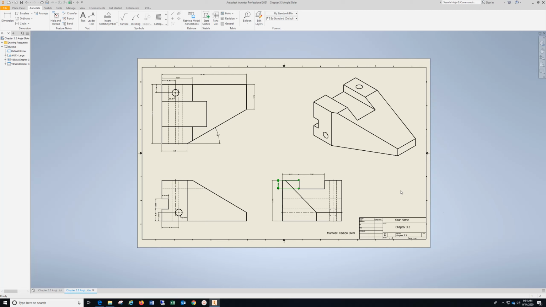And remember, here again you're going to go to text and type in your name, highlight it, use the drop down, go to the highest number, do the same for these, and then make sure you put them in the center of the title block, and also the material, put that in.